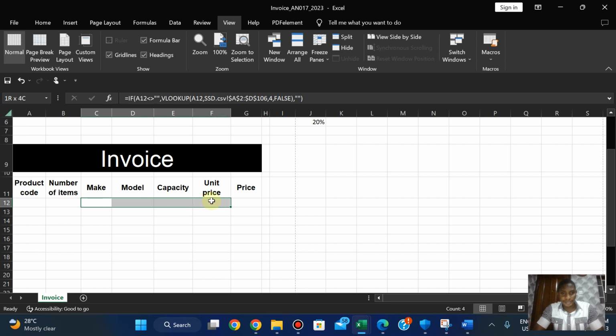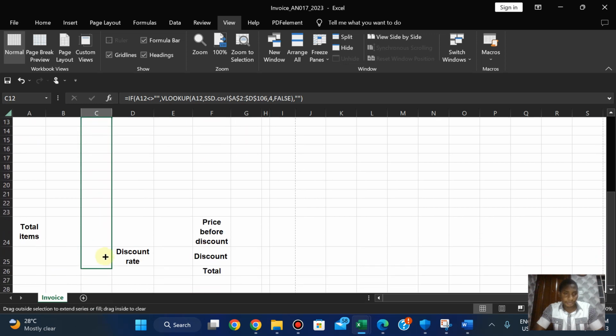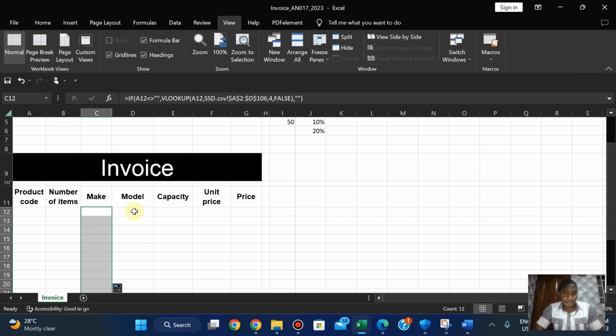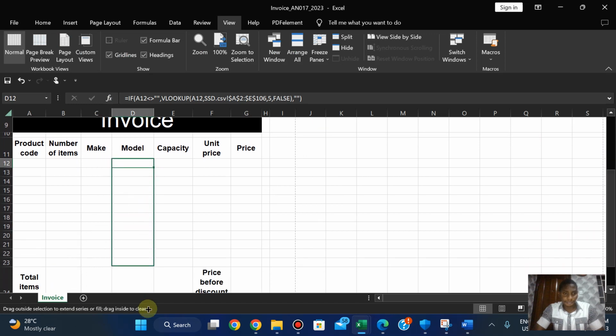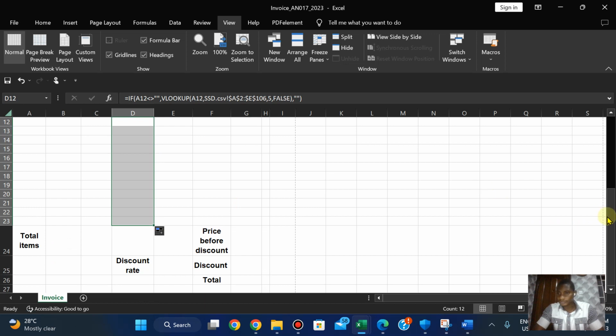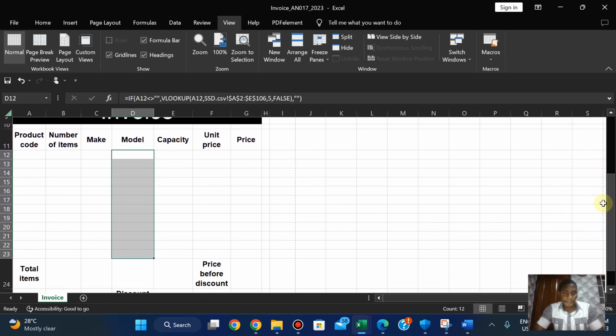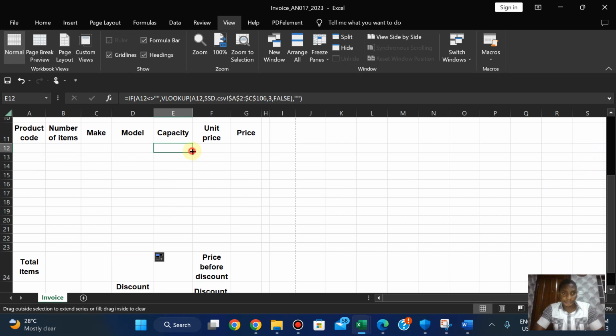Now I'm just going to highlight this. So for make, I'm going to drag down to 23, right? Because obviously we're going to be taking formulas. Capacity, unit price. Alright.